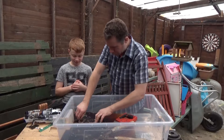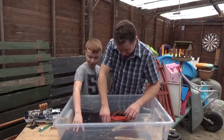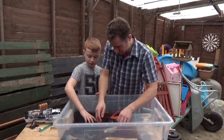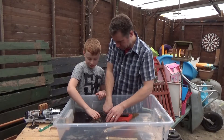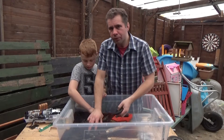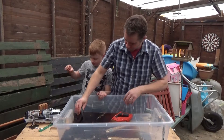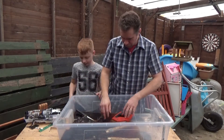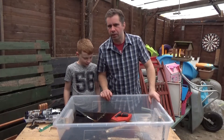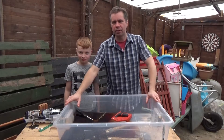I'm just going to move everything around — just watch your fingers. We can chuck some other weights in here as well. In three days we'll come back and see how much rust we can actually remove. So there you go, that's part one — stick around for part two.